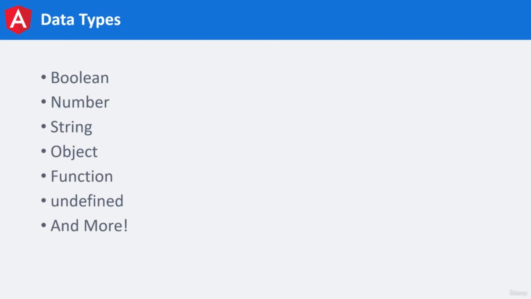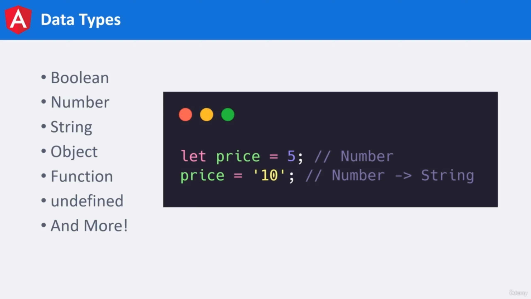For the most part, we never have to worry about the data type of our variables — JavaScript is a dynamically typed language. We have the opportunity to change the data type of our variables at any point in our application. For example, we have a variable called Price. The data type starts as a number, but on line two, the variable is updated to a string. Behind the scenes, the environment will change the data type on our behalf — it won't complain.